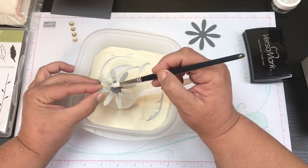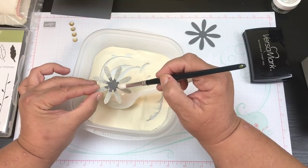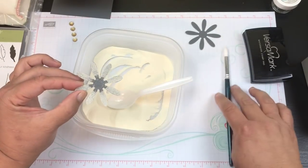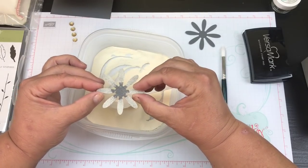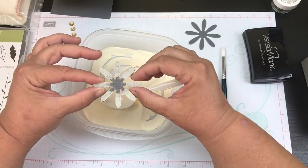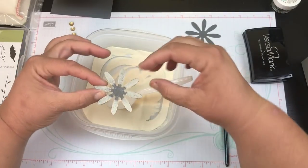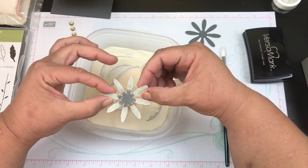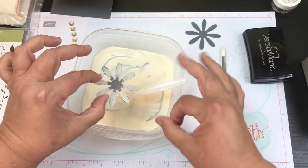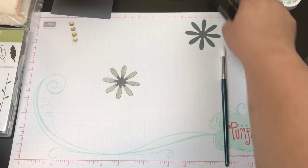If you can see what I'm doing there. Just kind of getting rid of it. Okay. And then the same around the edges. Just rubbing my fingers around the edges. And it's going to leave a little bit of a gray from that basic gray cardstock as well. There we go. Again, I'm just kind of doing what I want to do. I don't really know exactly how this is going to come out.